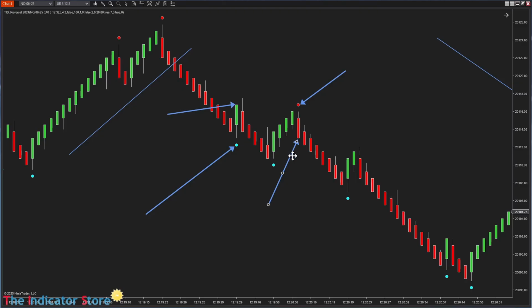That means when we are here for a long, or when we are here for a short, we can wait for a reversal movement. For example, I want to break this level, and that level is at a certain distance from the close. Okay, so this is a reversal breakout order. I have a signal, then I wait for a movement to break that level. The same here. I wait a certain distance and then I want a breakout.